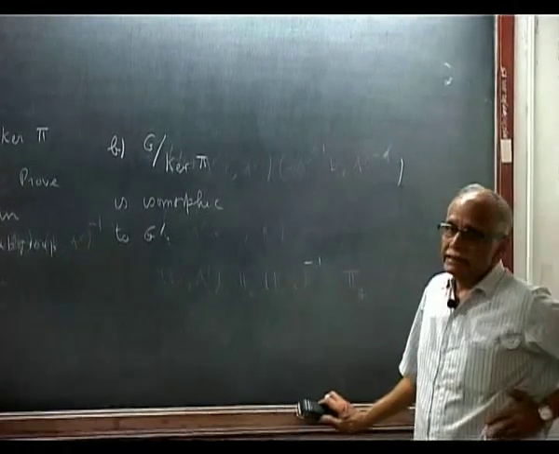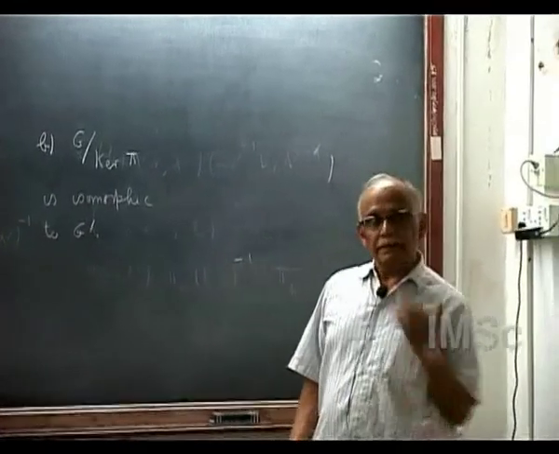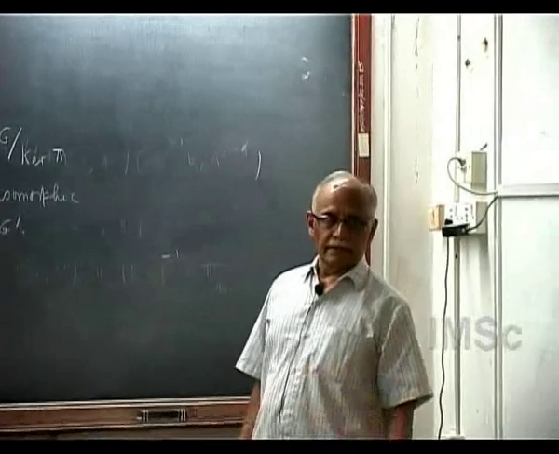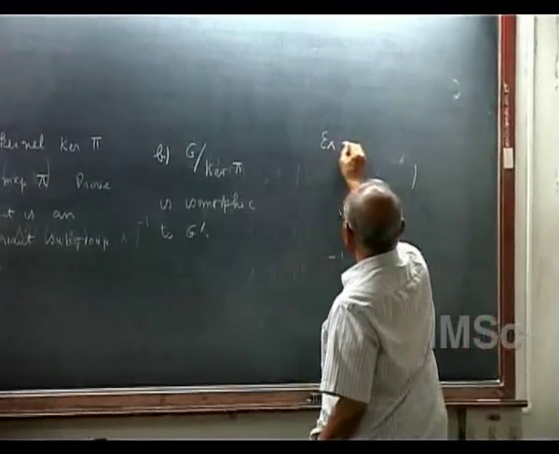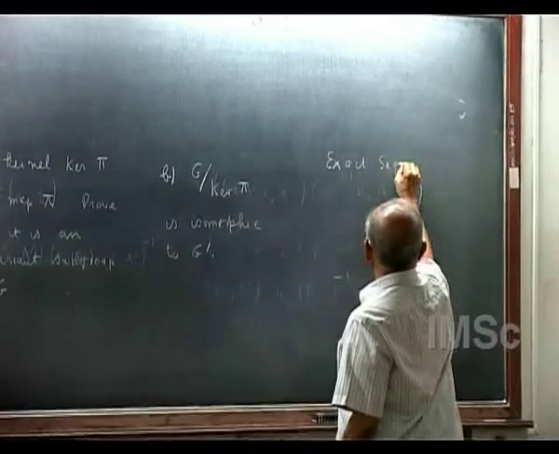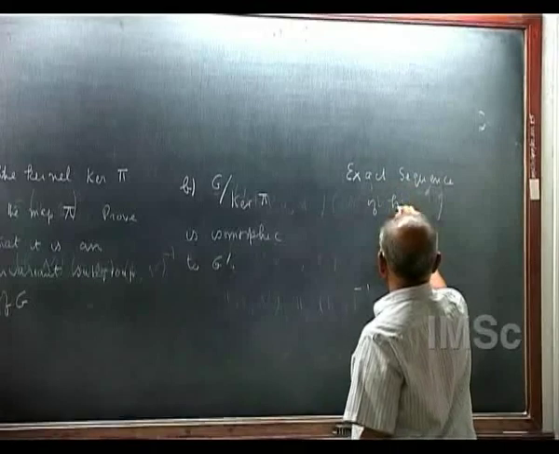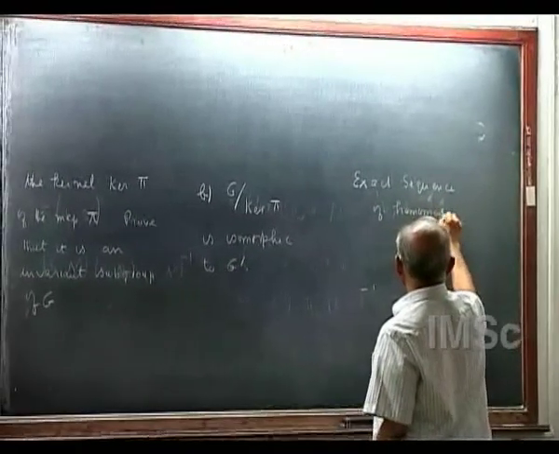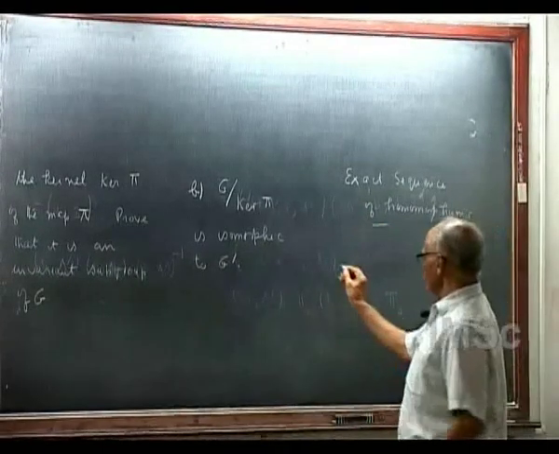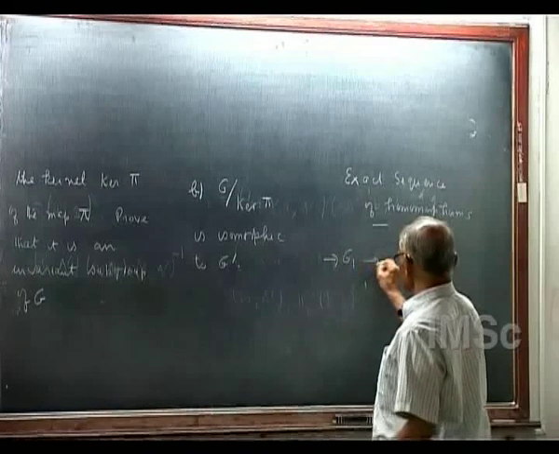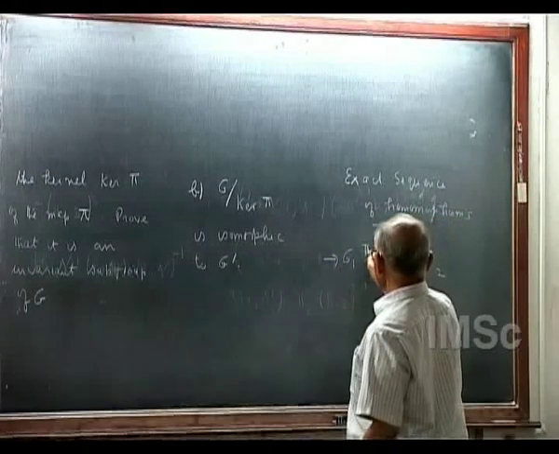So, very often in the literature, and it is a nice thing to know, this is given by a map, let's say a picture. Okay. So let me show you what is called an exact sequence of maps. Let's say in this case it is homomorphisms. What does it mean? Here I'll show you. Suppose you have groups and you put arrows. So you have maps here, say pi 1, pi 2.